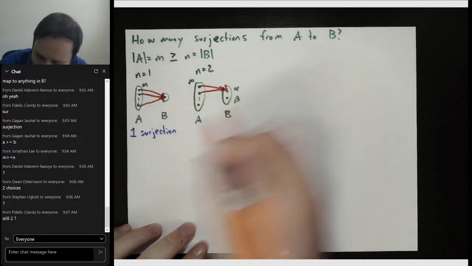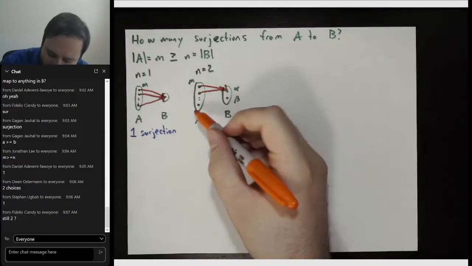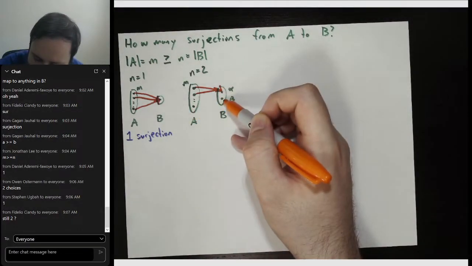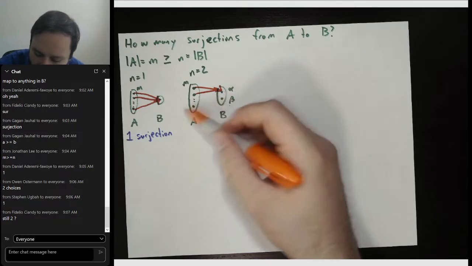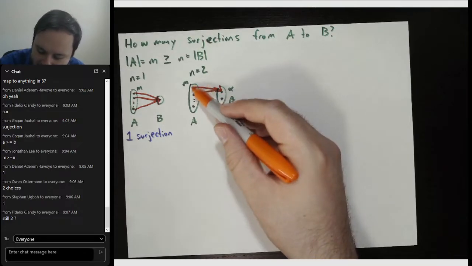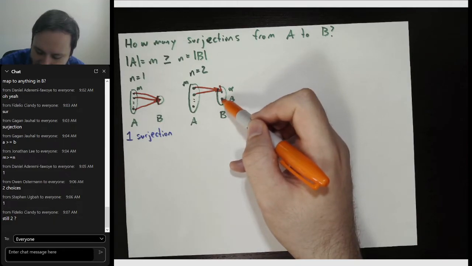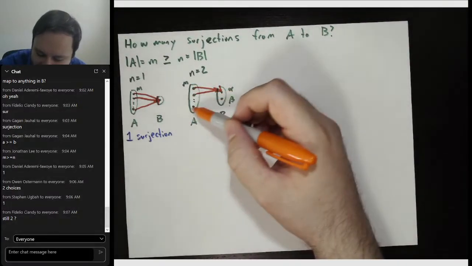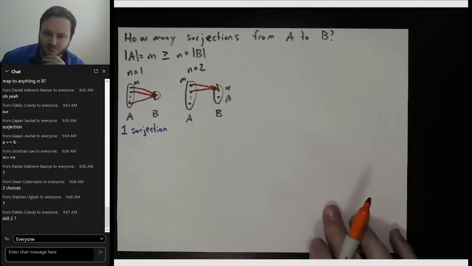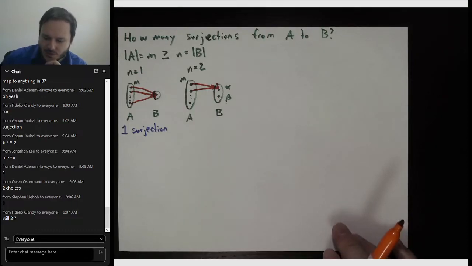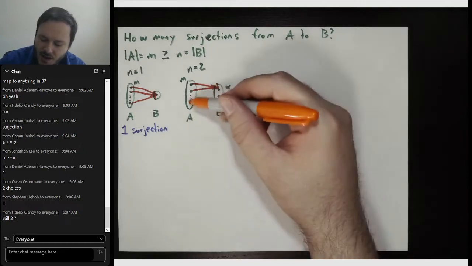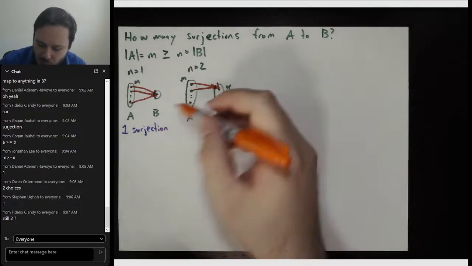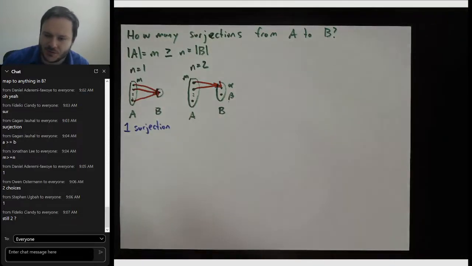It's really not until my last arrow that I run into trouble. How many options for my last arrow? It depends. If both of these already have an arrow pointing to them, so if anything between the second and the last has pointed to something other than the first, then I have two choices for the last arrow. But if I always chose the first element, then this last arrow has to point at B. And this is why surjections are hard. Surjections are hard because you can't really write it out like a rule of product, because the number of options for this last one depends on what you did previously.